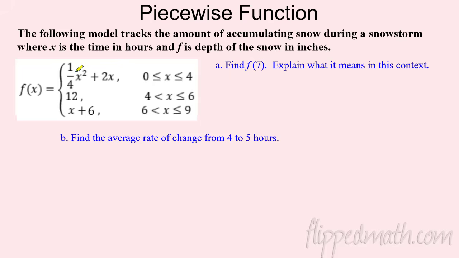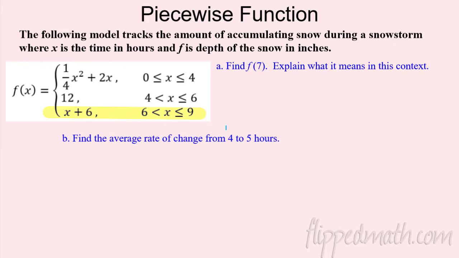So check it out. This function represents what? 0 to 4. This is the first 4 hours of the snowstorm. So in the beginning, it's a quadratic, which means it's probably snowing pretty quickly, coming down pretty good. Down here, this is for hours 4 through 6 after it started. What happened here? Nothing. It quit snowing, so it stayed at 12 inches of snow, didn't move, no snow going on. But then it picks up again from hour 6 to 9. I see it's not snowing as fast. It's linear, so it is kind of going on there.